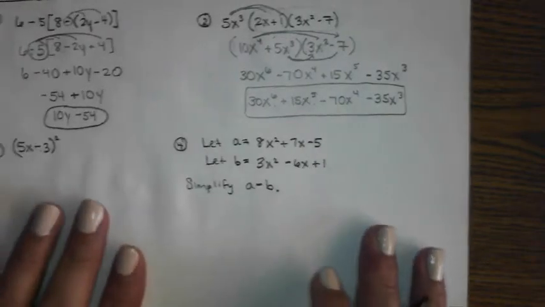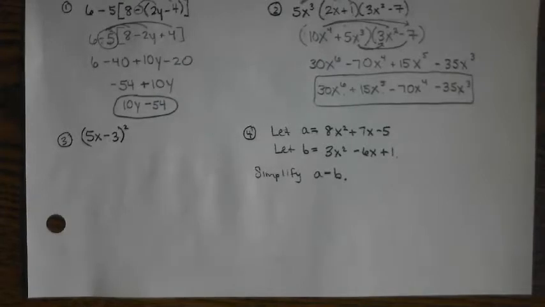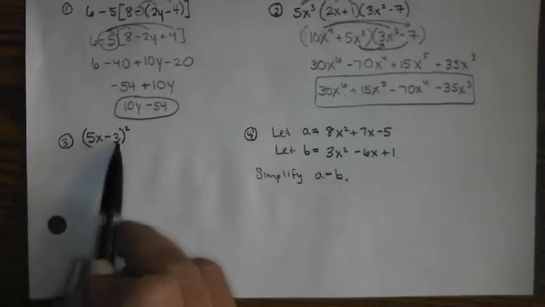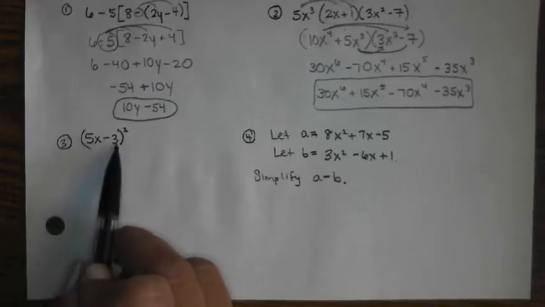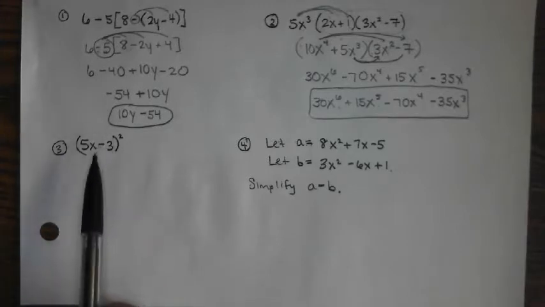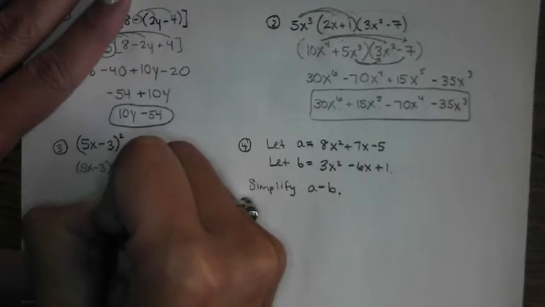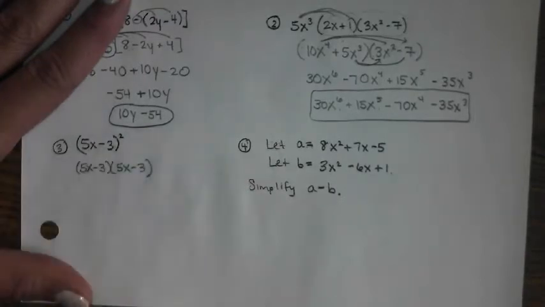Number 3, this is huge. This is not as quick as you all probably want it to be. Yes? Okay? Because I don't distribute an exponent to a polynomial. There are 2 terms there. I don't square this one and square this one and call it a day. What I'm squaring is the entire set of parentheses. Squaring means multiply it by itself. So I have to multiply 5x minus 3 times 5x minus 3.